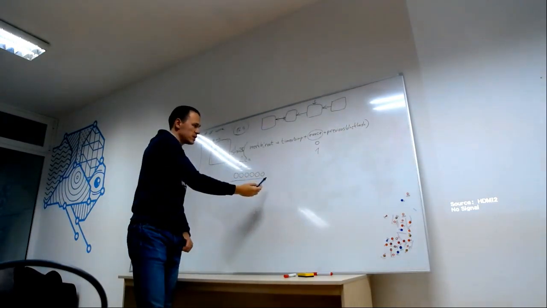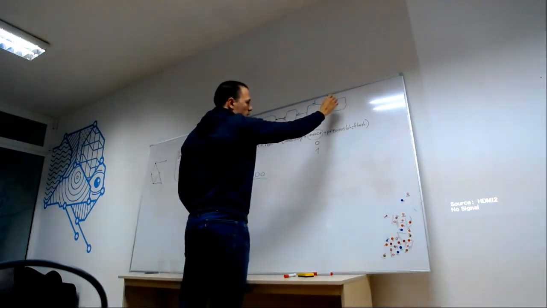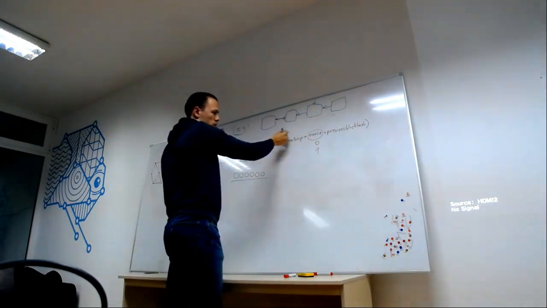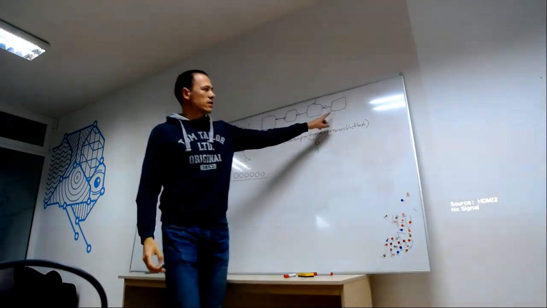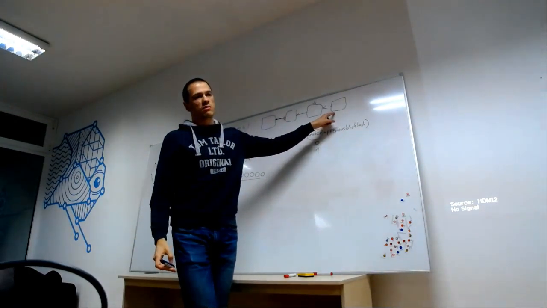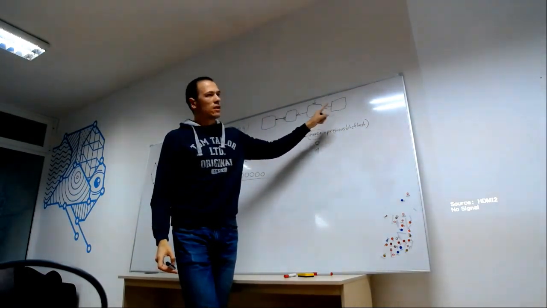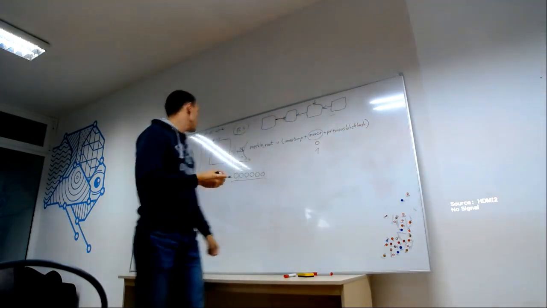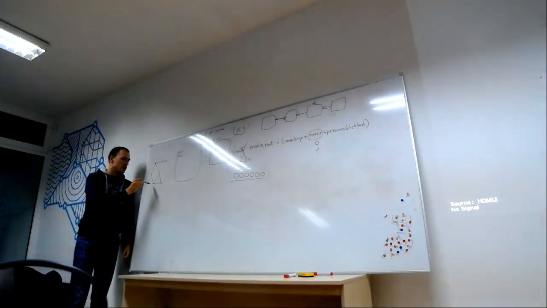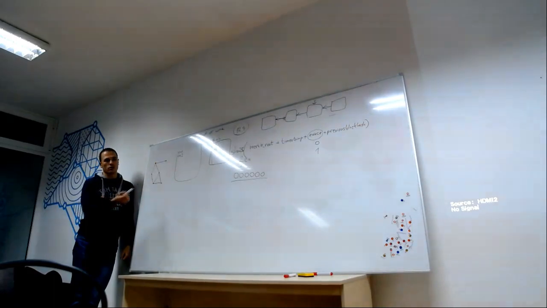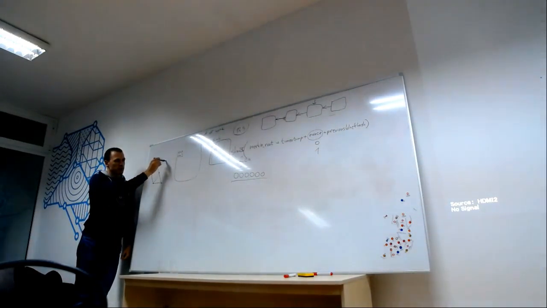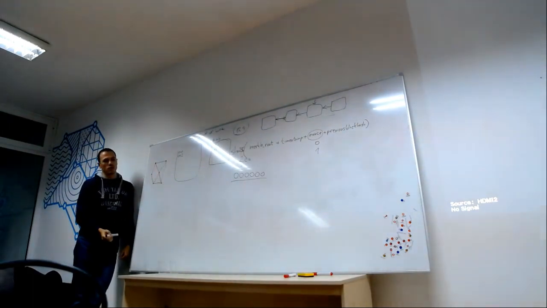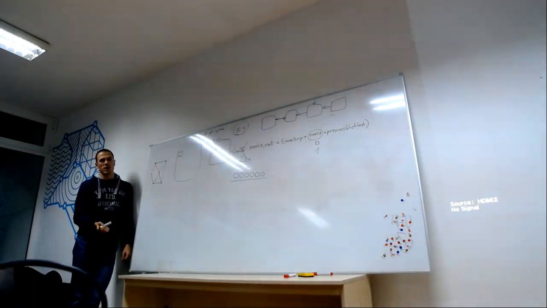Once the miner finishes with this, he attaches our transaction, and then our transaction is actually on the blockchain. So now everyone can trust that we only spent our money once and not twice. Well, actually not yet, because what if these miners, there are many of them, and they are competing to get this cash as fast as possible. So what happens if two miners, let's say this one and this one from different parts of the network, get this at the exact same moment? It's very unlikely, but it happens sometimes.